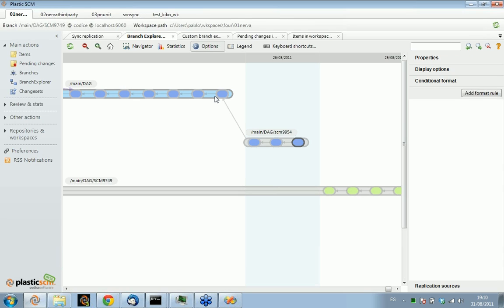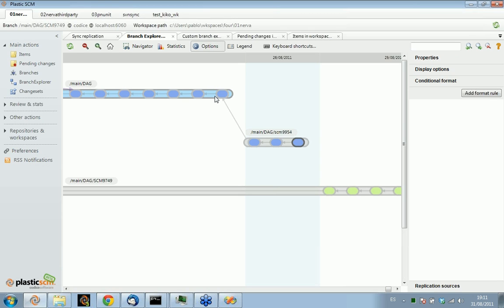So we redesigned the entire merge system to support all this kind of crazy stuff. Why? Because it's every day more common to do refactors. You refactor a package on Java, you rename the file, you rename the directory hierarchy, you have different packages, all that, right? So we want to support all that, and that's why we redesigned the merge system. It's not only faster, it's much more powerful.